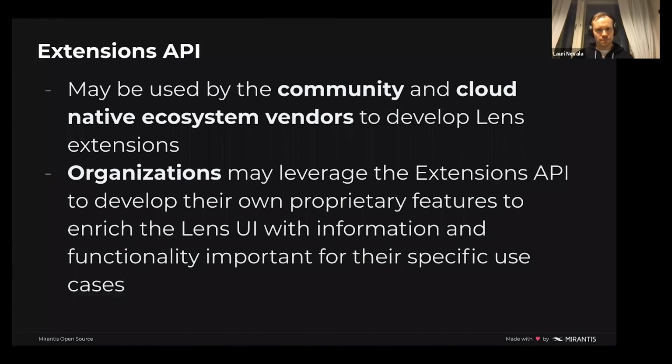This extensions API work started already in the 3.6 series, where we refactored quite many pieces in order to support these extensions. It has been quite huge work that we have done, and now the initial version is ready. But of course, we will constantly update and extend the extensions API.